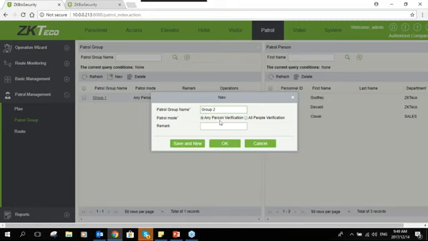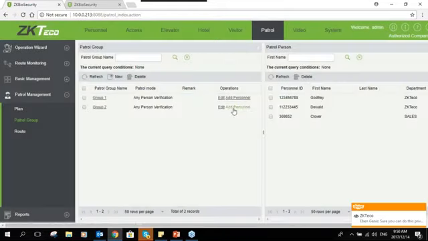And then under patrol mode, here you need to choose whether all of the users that are on the group should actually do the patrol at the same time. So if you have chosen the all verification, it's going to require all the users that are on the same group to verify before they can move over to the next point. So if it's any person, it means only either one of them can do the patrol. Then you can set up the remarks there, and then you can click on OK.